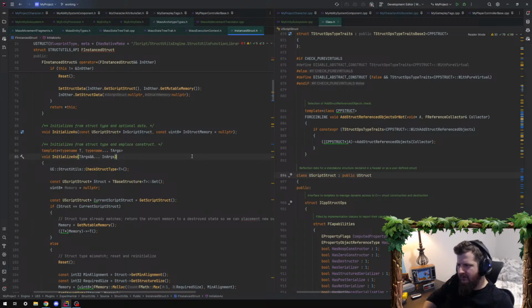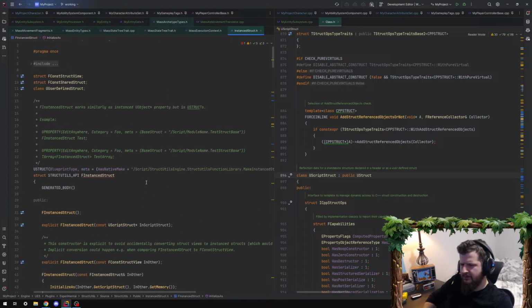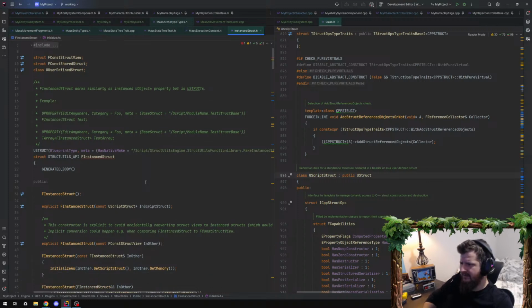What I'm trying to do can be done with anything, really. It can be done with a struct, a U object, or an instanced struct. I don't know what I would be missing out on depending on which one I chose. I'm leaning towards U objects because that seems like the most standard way to handle it, and it's not going to have any surprises.